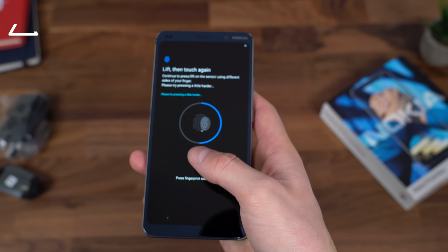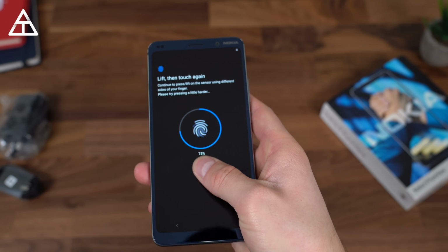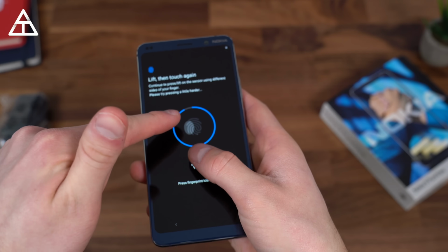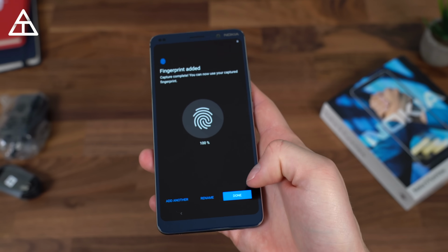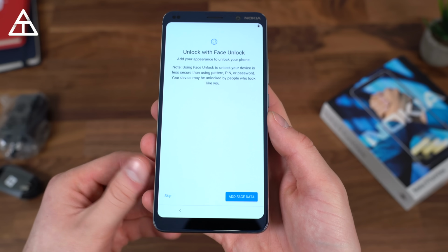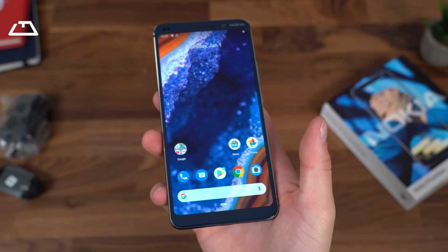Try pressing a little harder. It's actually letting me know I should probably put the right side of my finger down. Just keep it going. Looks like it is nice and slow, but it is working in the process. I'm making sure to actually get the left or right or middle side. And fingerprint added. We can add another if we'd like to. I'm gonna hit done. We'll go ahead and test that out in just a second. It gives you the option to actually unlock with Face Unlock though, which is just the standard Android Face Unlock. I'm not going to do that for now. Let's go, and we should jump into that home screen.